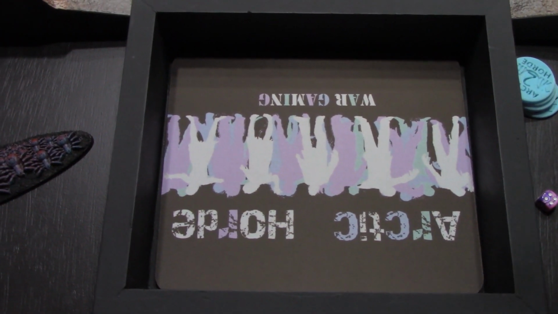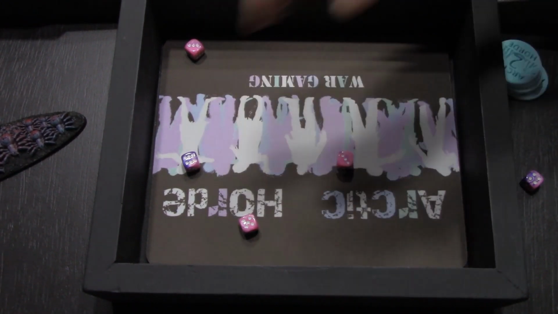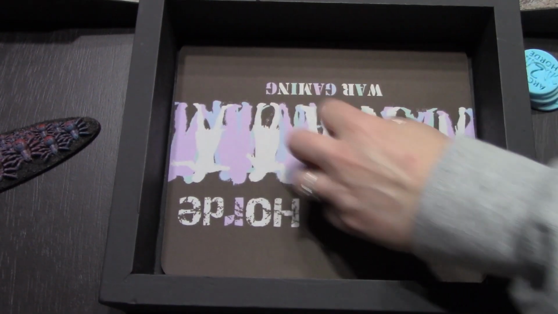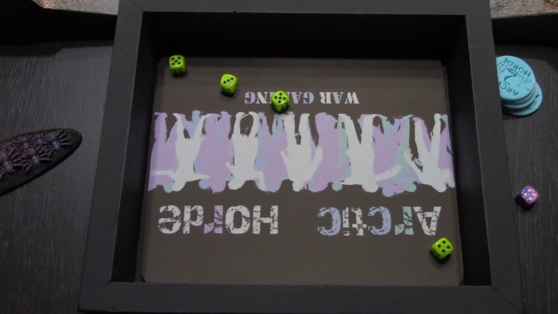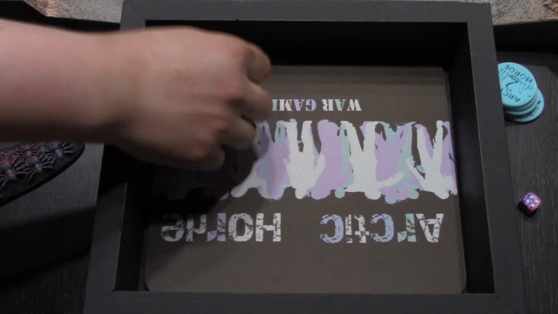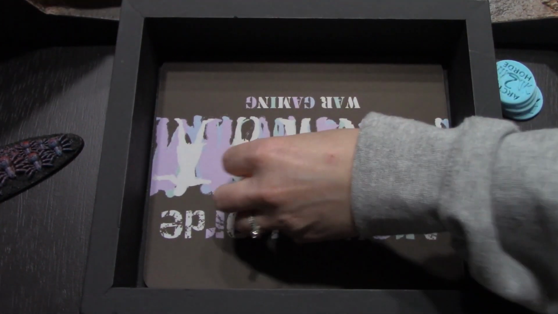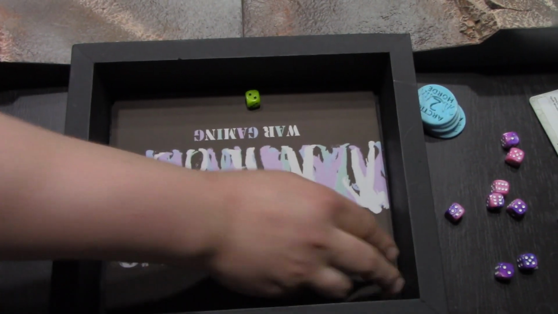3s. They all hit. So it would be a minus 1 rend and a d3 damage. Save all but 1 and damage on the 1. D3. And I get a 3. 2 sixes. Nope. Takes 2. Okay.